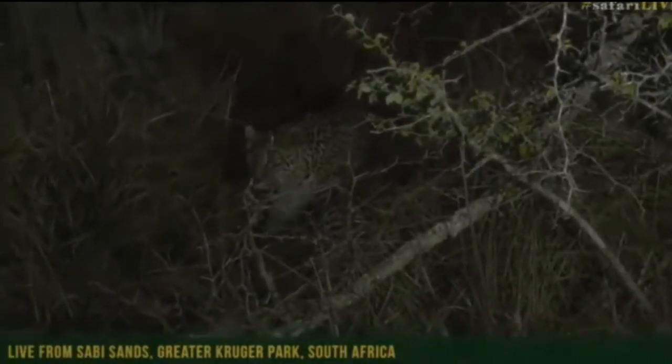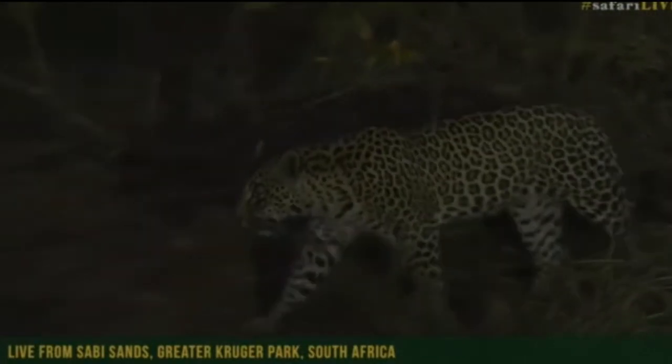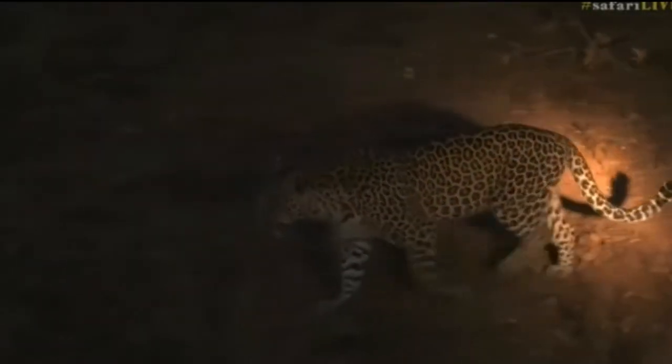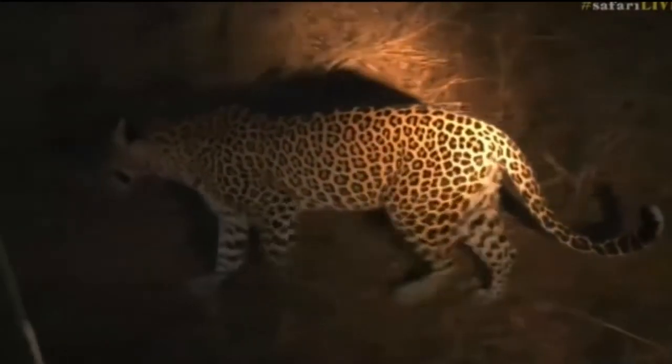Look how quick this is going to happen — so graceful. All I can hear is the guests singing this leopard's praises. I'll put my spotlight on her as she goes past just a little bit, not on her eyes though — you don't want to upset her. Even the bright spotlight can be a bit too much. Now she's just gone behind the car. She's going away from the kill now, so she's obviously eaten enough.